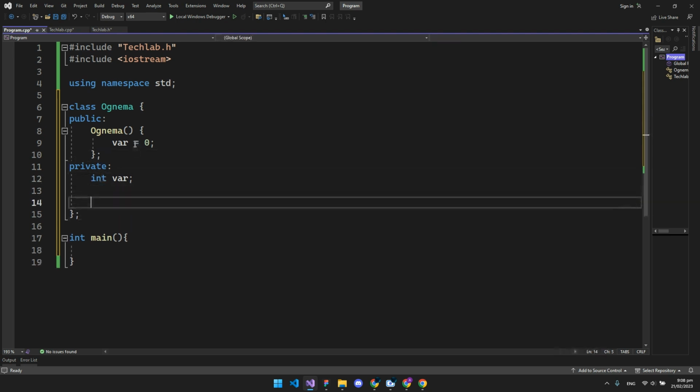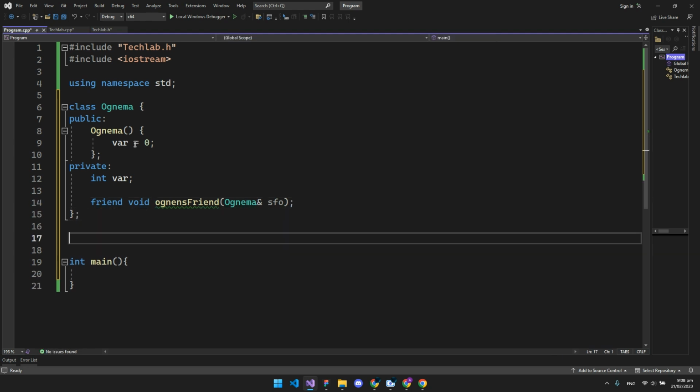What we need to do is simply type the friend word, friend, and then make our function arguments friend. And here what we're going to do is set Ognema memory location of our object. And that's it for the code in our class.